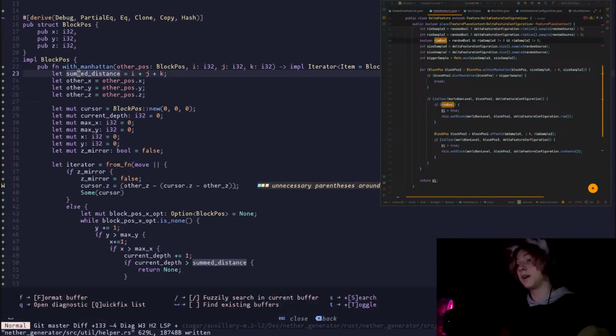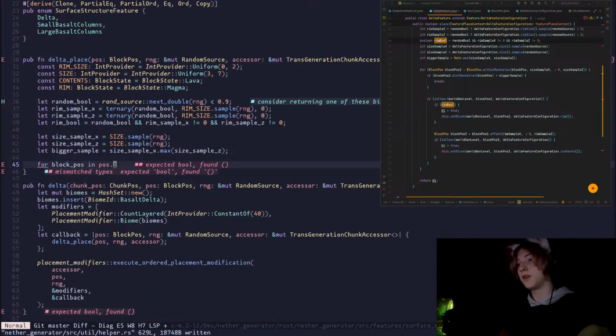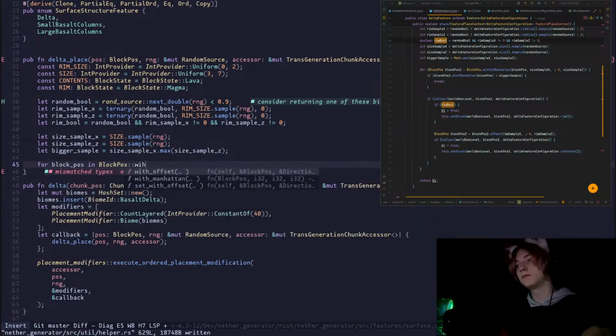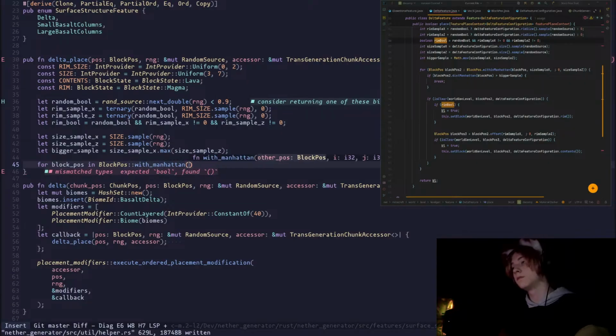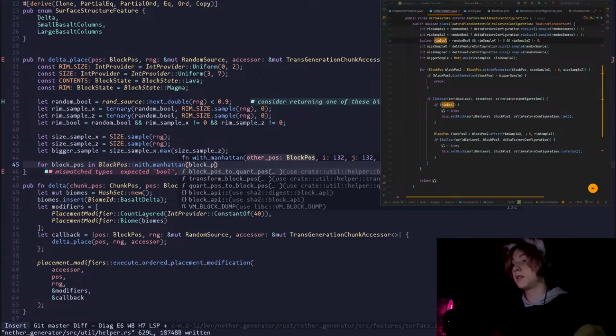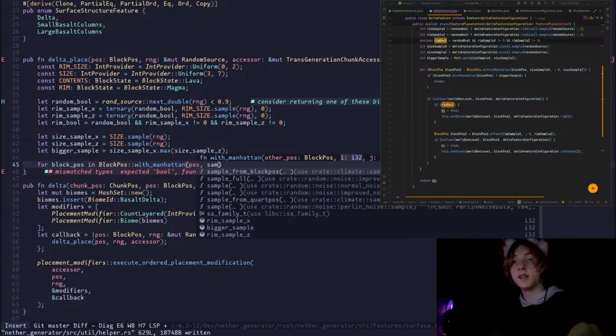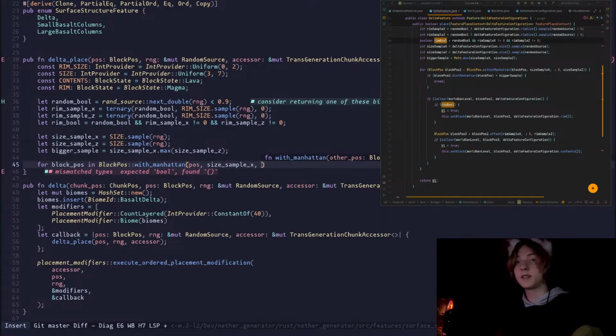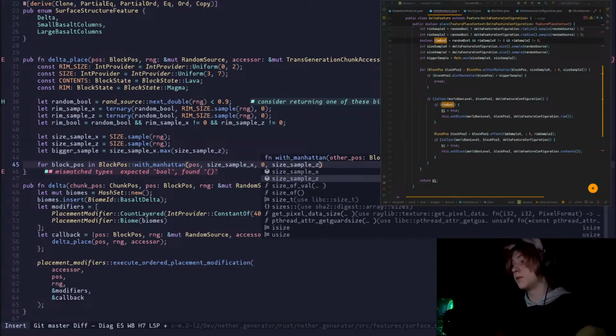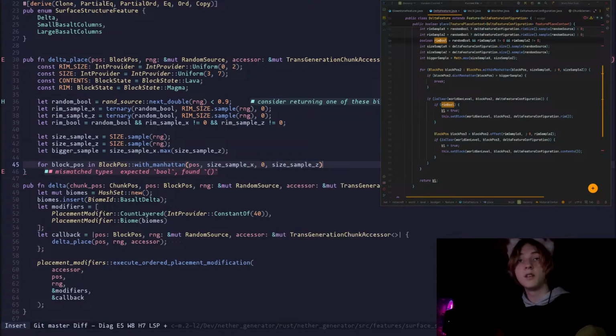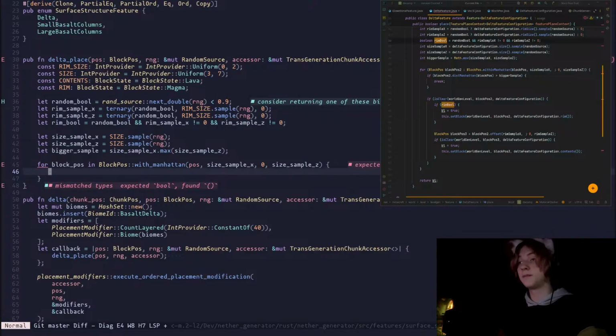So it's just block pause like the actual struct. Alright, the pause are going to be block pause, that's just going to be pause. Size sample x, 0, and then size sample z. And we're going to go through them.